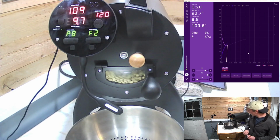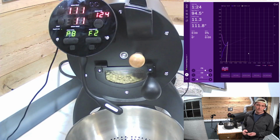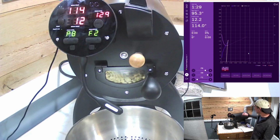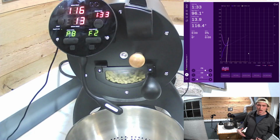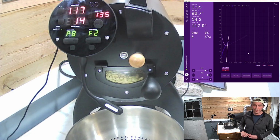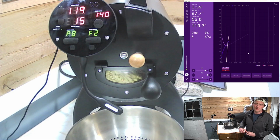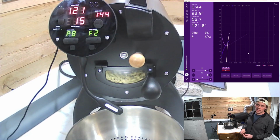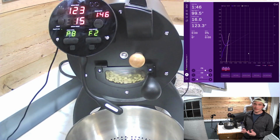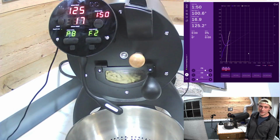In 4 minutes, hopefully these green beans have turned into yellow beans. That means that most of the water has escaped in the form of gas, and the beans have dried out enough. A lot like autumn leaves, like leaves that you would see as they drop, they're green, then they turn yellow and brown. Same phases with the beans. Beans not being leaves, but they go through the same drying process when applied this much heat.